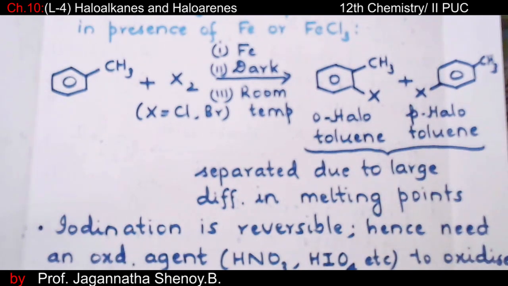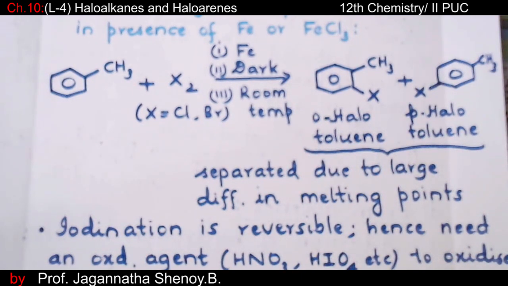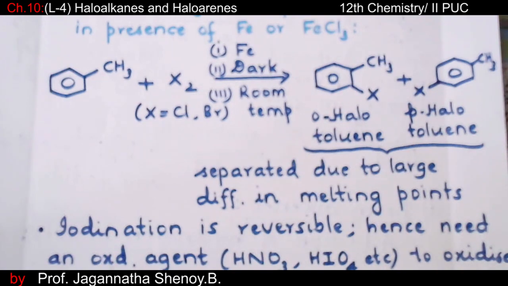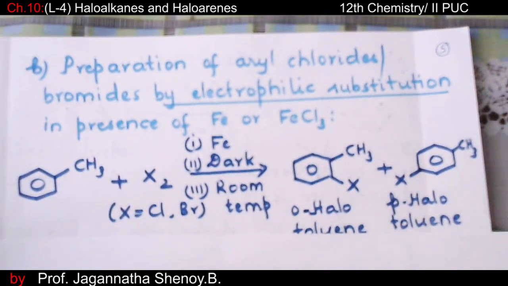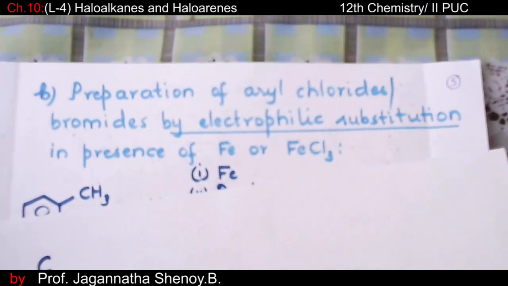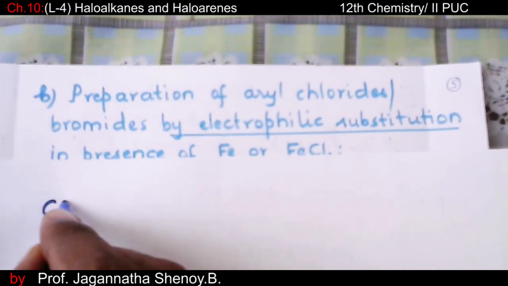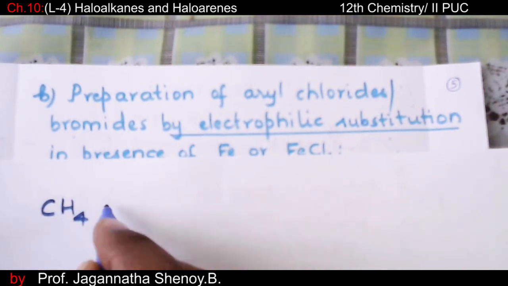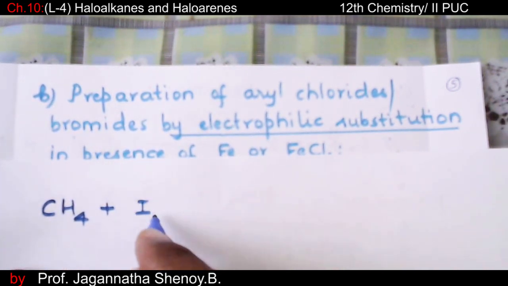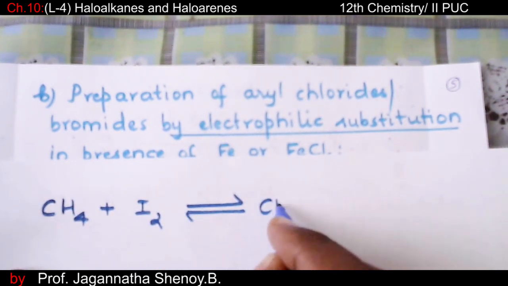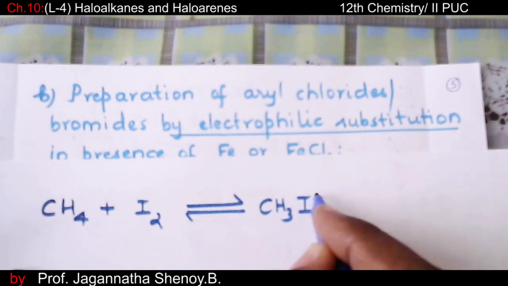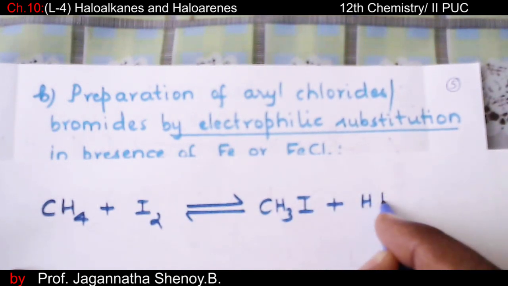I have to ensure that one of the products formed is removed as soon as it is formed. Let me explain that by considering a specific example. Last year, you have already studied about it. Here, what I do, I'll start from methane, CH4. I will treat it with, let us say, iodine. What is the product expected? Product is CH3I plus I will get HI.